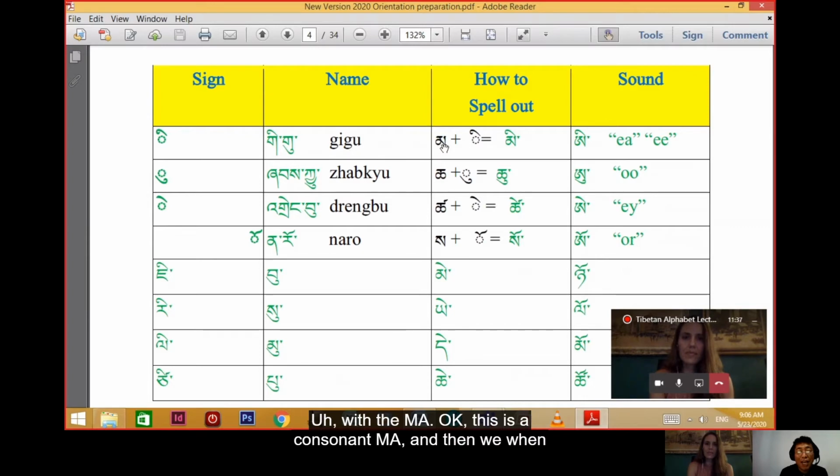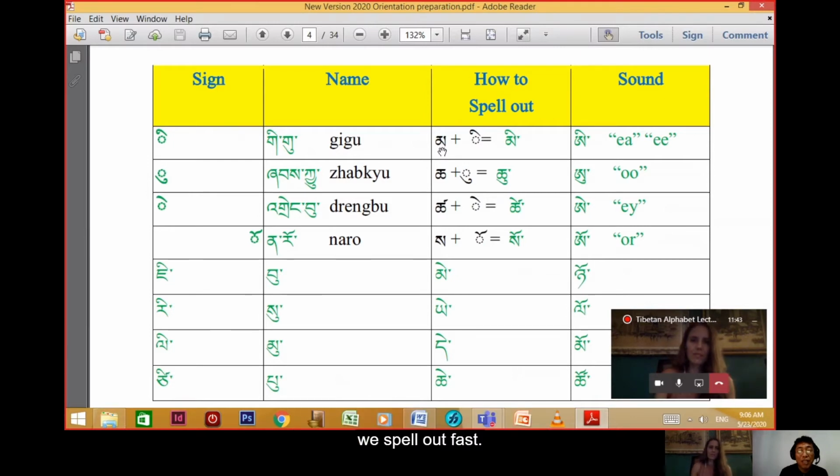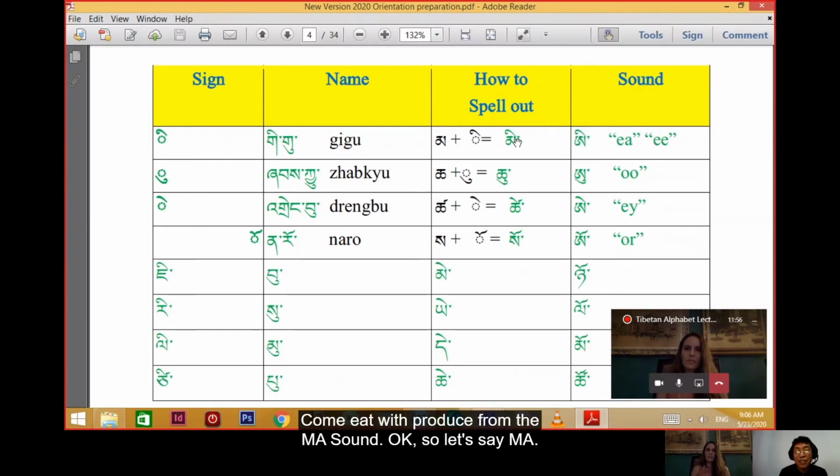with ma. Okay, this is consonant ma. And when we spell out, first the root letter, and then the vowel, and then the final sound. Since it's kiku, the e sound is produced from the ma sound.